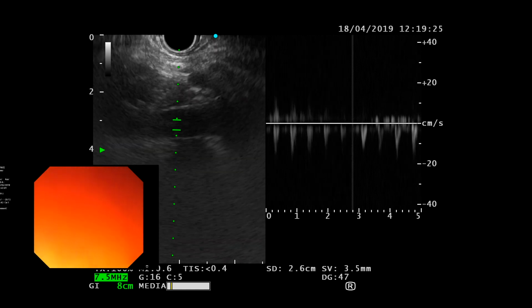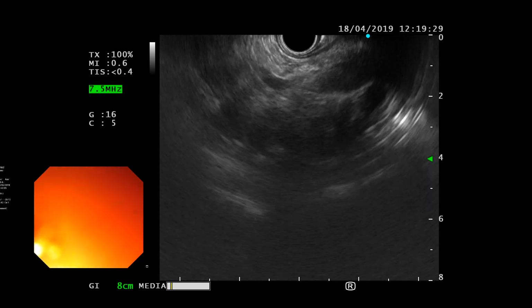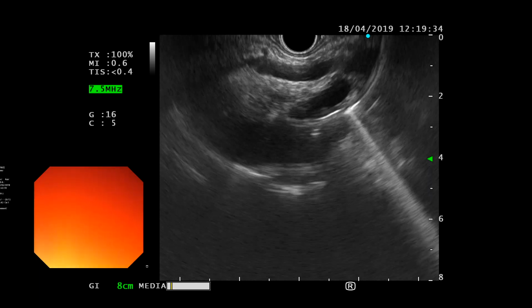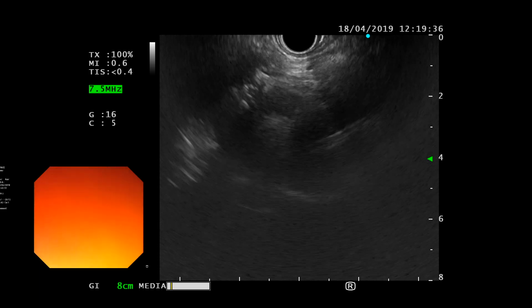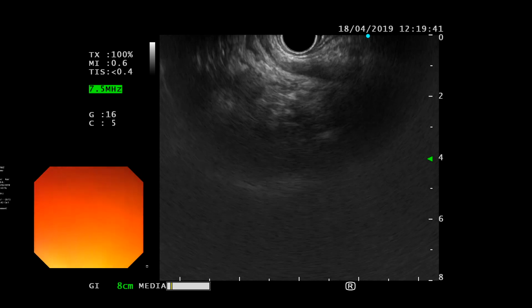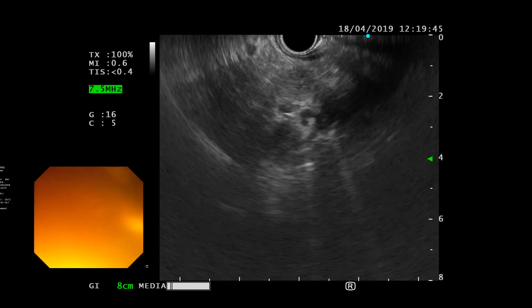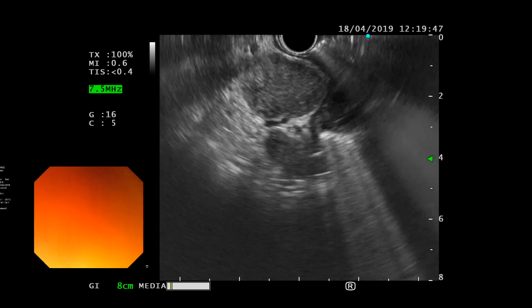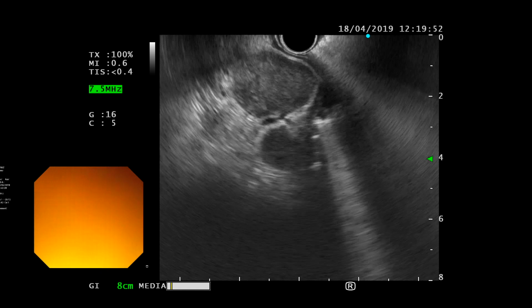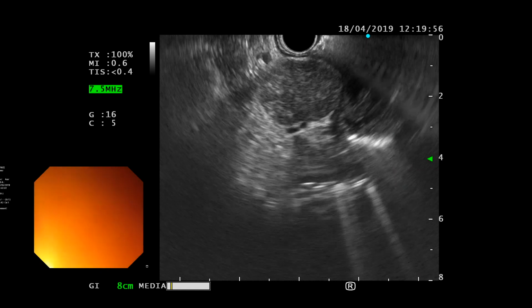So now we're looking from the antrum at SMA, which is the top one, and SMV, and these are lymph nodes. That's a lymph node there. So it's advanced disease. Yeah, this is very advanced. And then the other one was really big. This is a large node. And there are multiple nodes. So in our practice, we would sample this.